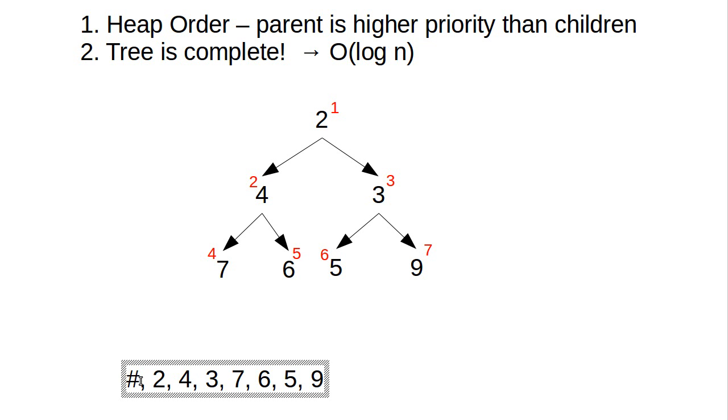So in certain implementations, many people will take out that value and make it so these start at zero. But when you do that, you break the nice mathematical relationship here. So you have to do a whole lot of plus ones and minus ones. For a heap sort, which we're actually not going to look at, you have to do this because otherwise the heap sort doesn't work.